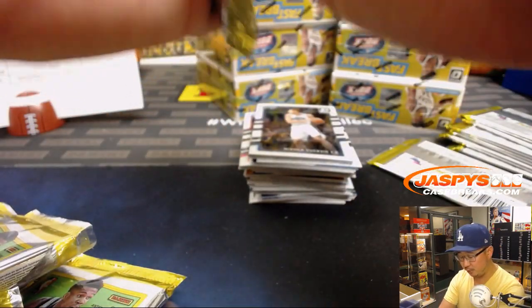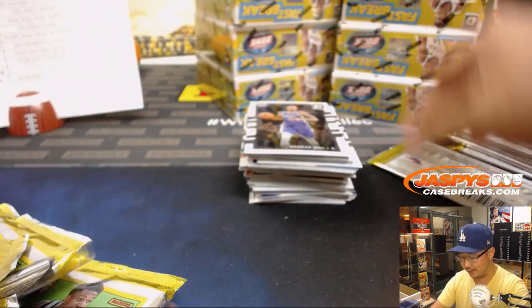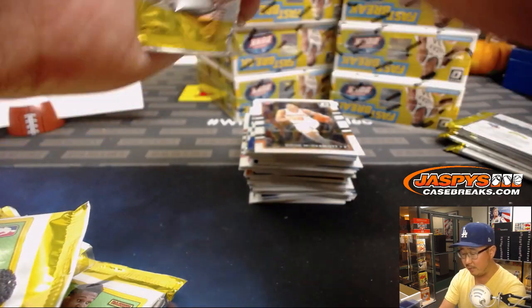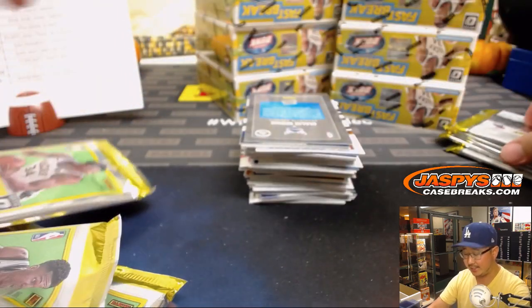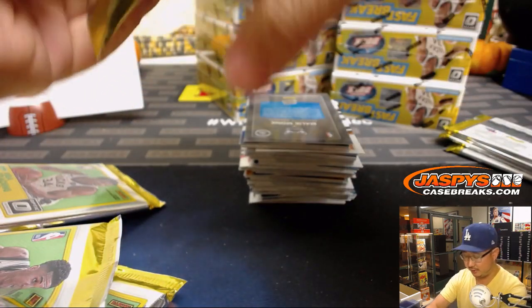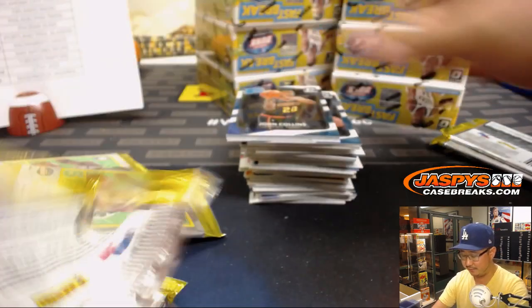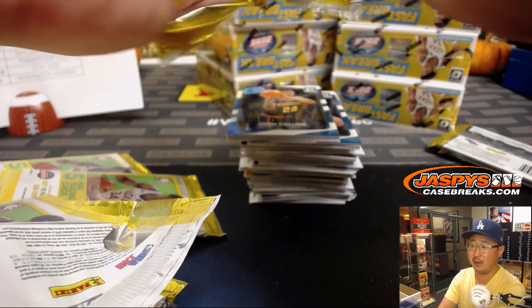It's a good time to do this hoops, folks. I am looking forward to the 18-19 basketball stuff, which I'm sure we'll have in the next month or so. But it's still cool to get the 17-18 stuff. Still good to dig into that because all the rookies now have a season of basketball under their belts.